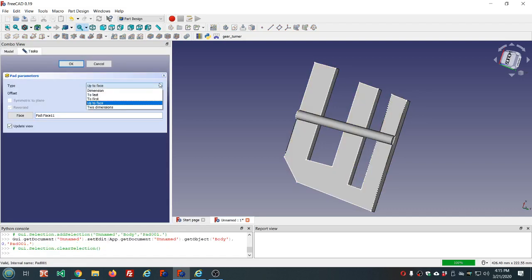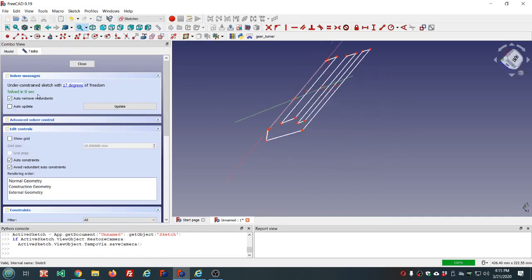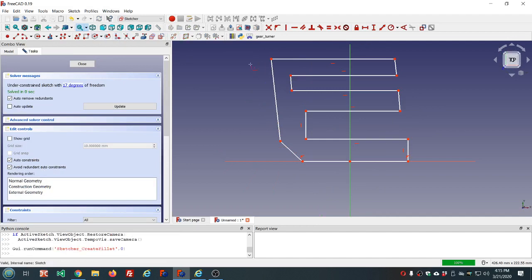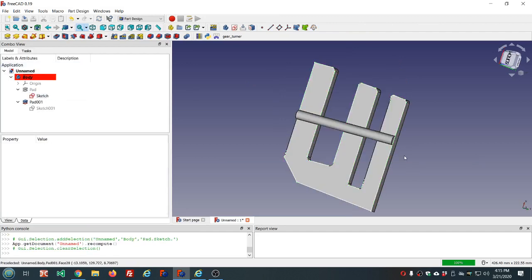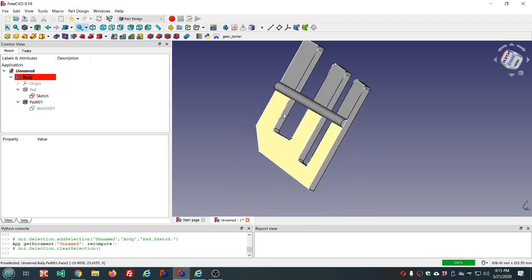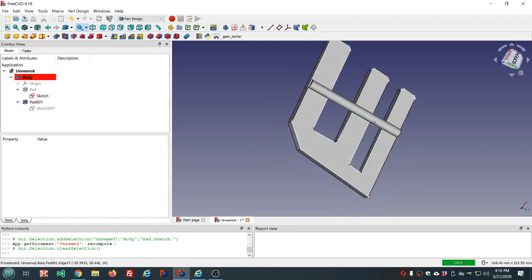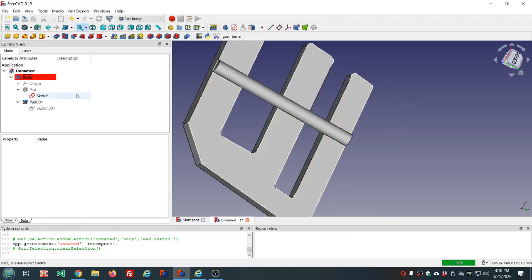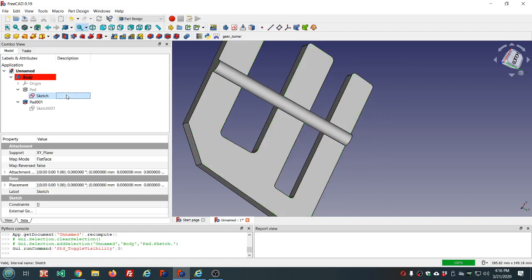So instead of saying up to face, if we had done to last, we would be more robust when we go back in and start adding these fillets. Because there's always going to be a last face. Unless you make a change that now there are no more last faces. Alright. So we haven't broken the model. We use a more robust method. To first face, to last face. More robust than to a particular face.